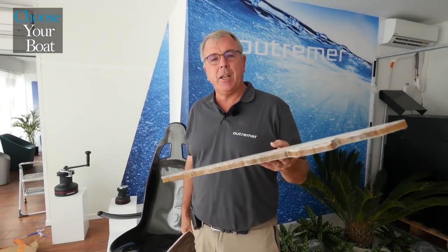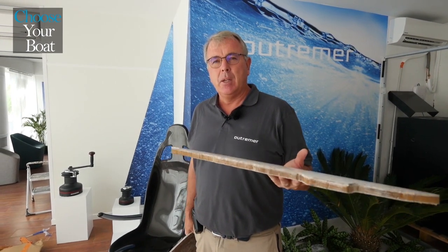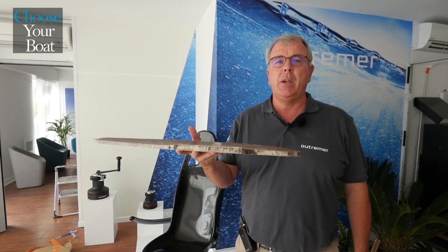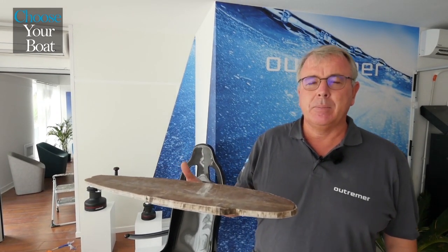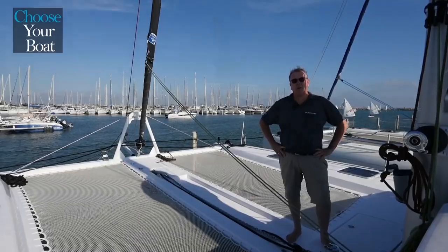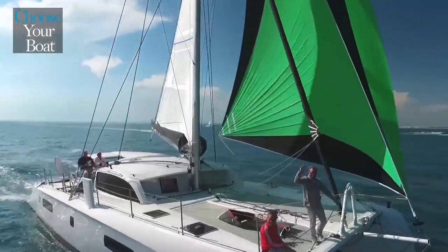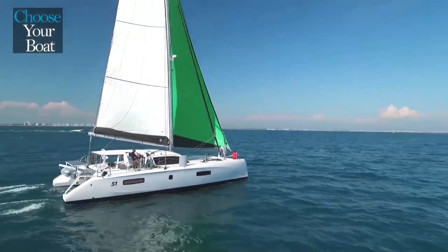We've seen that weight is a very important factor in building a light, high-performance boat. However, at Outre-mer, safety is a fundamental concern, and we remain committed to the use of monolithic polyester for the lower hull areas for its incomparable strength. I hope that you have enjoyed this visit of the new Outre-mer 51. The best thing about an Outre-mer has always been sailing performance, so contact us for a test.